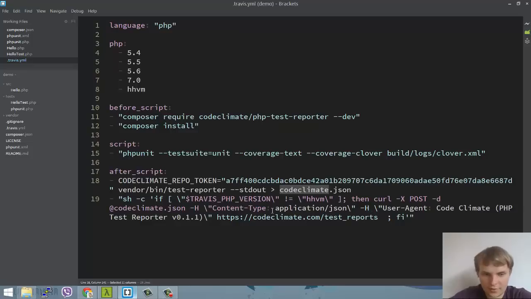The only difference is it is going to skip the HHVM tests, because the code coverage for HHVM, the generation of code coverage, is kind of iffy. It tends to skip a lot of lines, so that's why I skip it usually. So you can get this file. If you don't actually want to submit code coverage, all you actually need is just this line script and just say PHPUnit. And that is all you need, or PHPUnit coverage text. So this is a bit of a more advanced setup, but it's going to achieve a slightly better result in the end. So you can go and copy it from this repository or anywhere else.